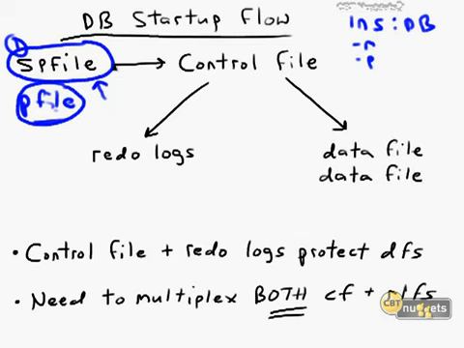Now, the SP file gives the Oracle instance and the Oracle database all its operating parameters, all of its properties. You can kind of look at the SP file as somewhat equivalent to the Windows registry. Windows is not going to run if there's a registry problem, if there are invalid or seriously critically invalid entries in there, or if the file's missing.